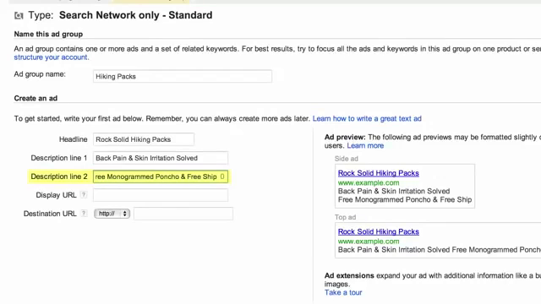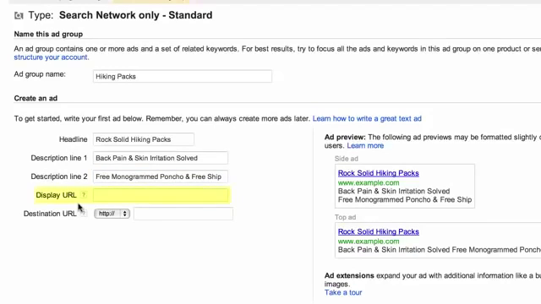If I had an extra character, I might put an exclamation point, but since I don't, I'm just going to leave it the way it is. So here we have it, our very first ad. We adhered to the guidelines, and I'm really happy with the way this ad turned out. And remember, you can always come back and play around with it later. But it's definitely a solid start.